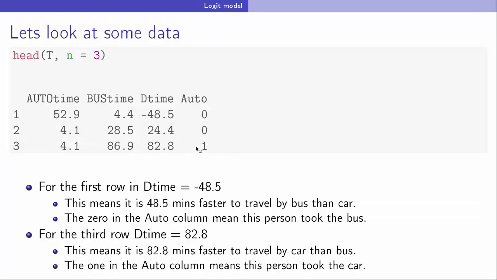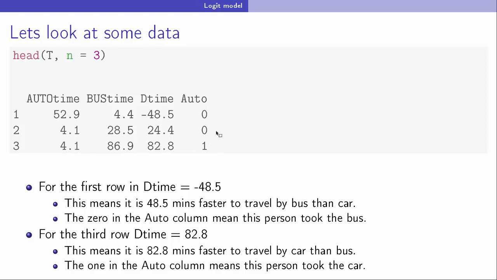So let's make sure that we can follow the coding. This is a really important step for you to understand your data. You might want to jump to estimating some models, but the way to read this is that in this case, the bus is faster and the person travelled by bus. Here again, the bus is slower. It takes longer on the bus, but the person has still taken the bus. And this one over here, the bus is much longer than the car and the person has taken the car.